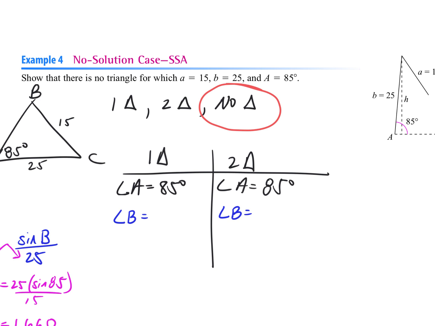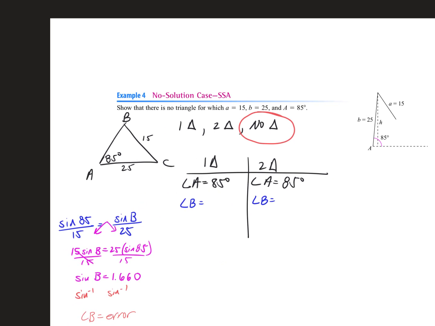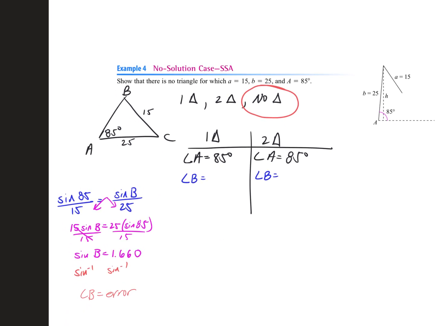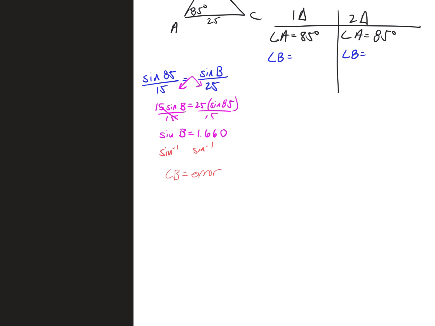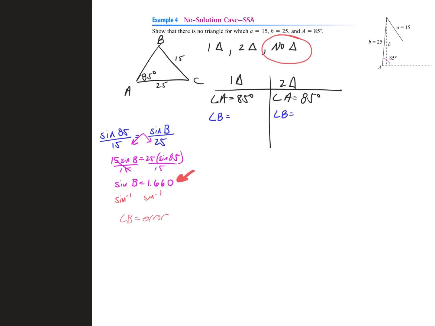Some of you did it about 3 times. You're looking around like, well, why am I getting that? There is a possibility, guys, that with the information they give you, a triangle cannot be formed. So in order to show me that, you would have to get to this point. I need to see here, not that you just guess, no. You've got to get to that point to show me, oh, wait a second. With what they gave me, it doesn't form a triangle.